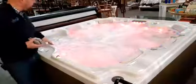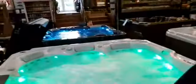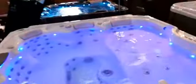Yes, the Fiji does. As you can see, the Fiji's got its water feature. Can you see this? I'll bring the camera around. Right, here we go. Sorry about this, just trying to get the camera in the position so you can see the water feature. There's the water feature on the Fiji. So this is a two pump system, six seats. I'll turn the pumps off. That's one pump turned off, and that's the second pump turned off. Any other questions? This is the Fiji.